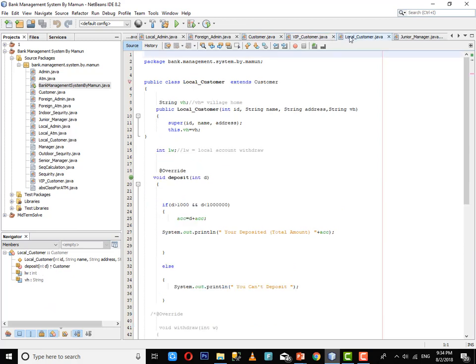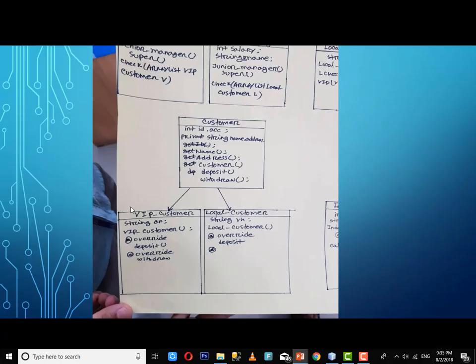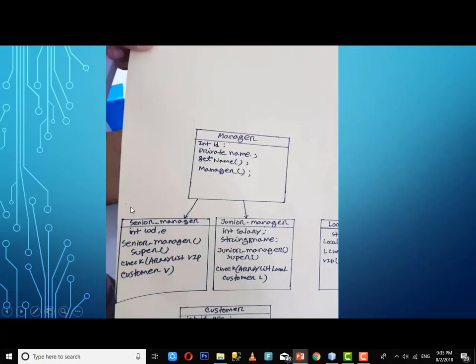Another important class is called manager. In this manager class we have some variables, like id, name, etc. In this manager class we have two subclasses. One is called senior manager and one is called junior manager, right?